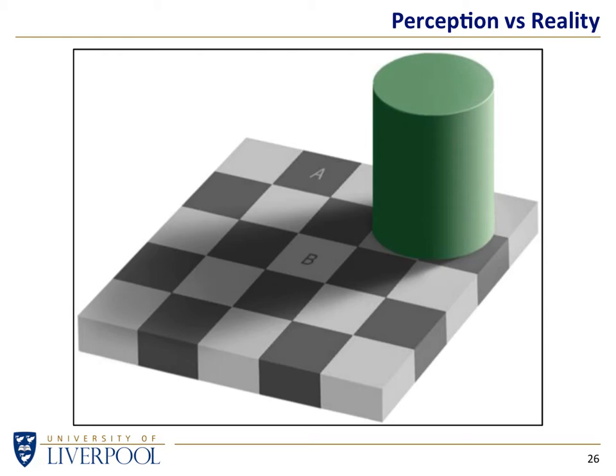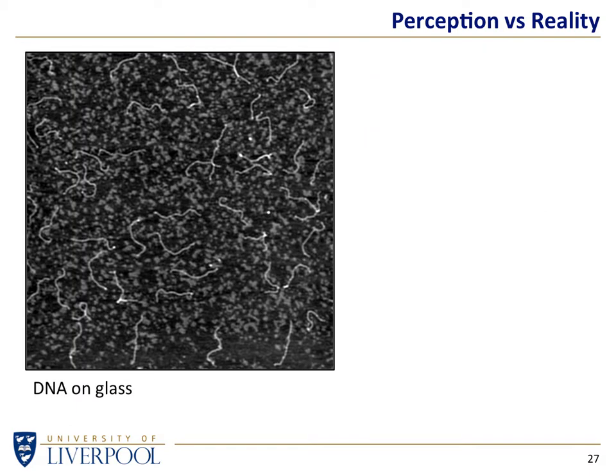If you're looking at an image and you want to tell if things are the same, you think your brain is good at doing this. In fact, it's not. It can easily be fooled. And here's one example of something where it looks easy, but it actually was quite tricky.